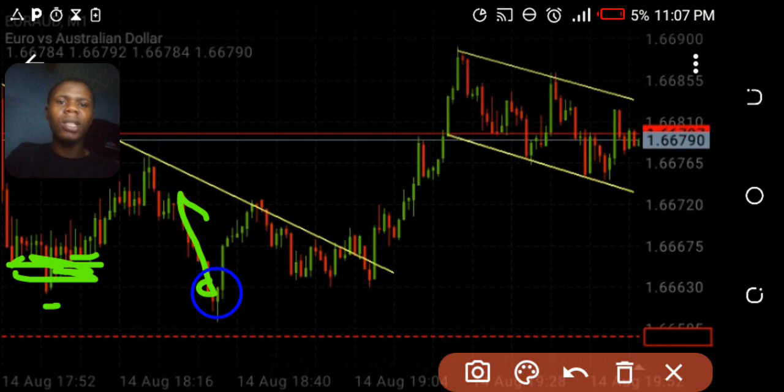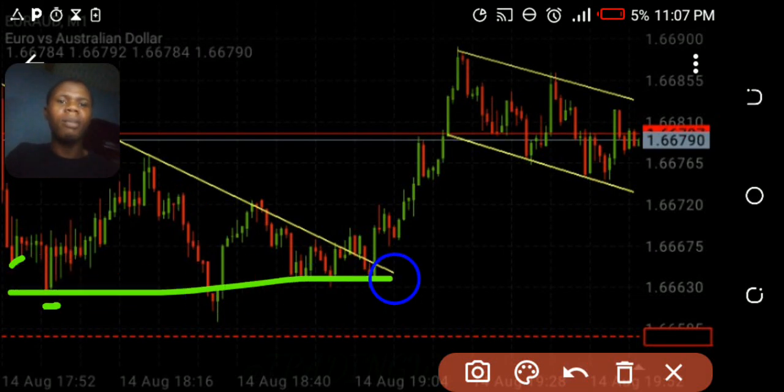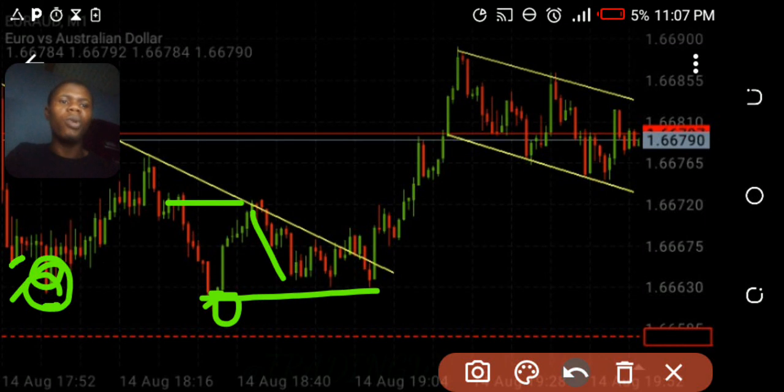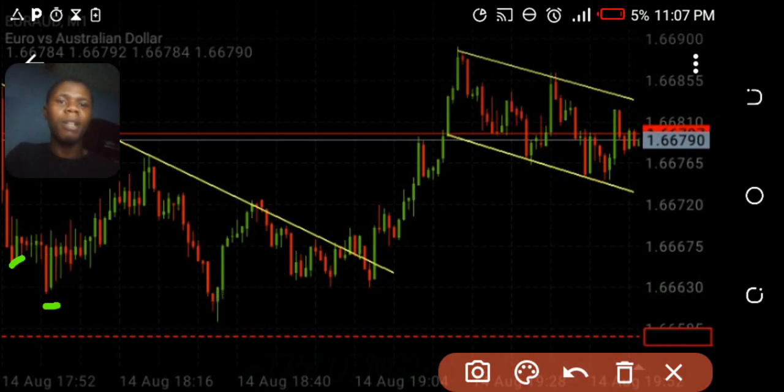So this was it, the head, and the last one was formed here. So where do we get in? Simple. After I've seen something like this, my confidence is here. Why is my confidence here? I'll tell you. Because I have the left, I have the head. I'm waiting for the right to take this, and it comes to here. So what I used to do, if you notice my chart, most of the time I've been trading here also, doing a live video here also, you will see me do something like this. It's just a way of me waiting for the market to come to this order block.